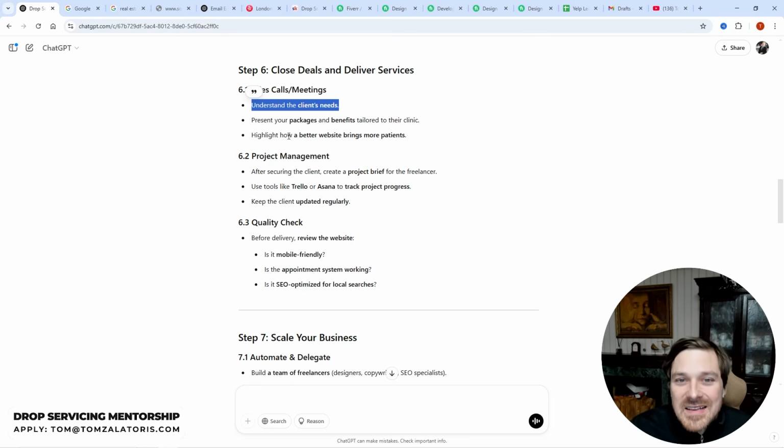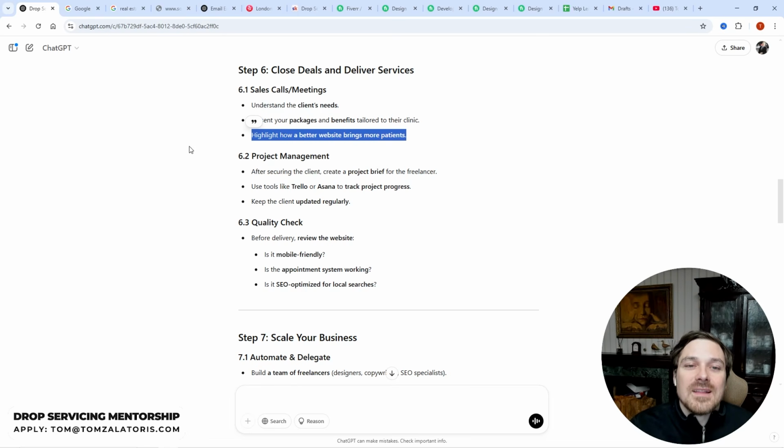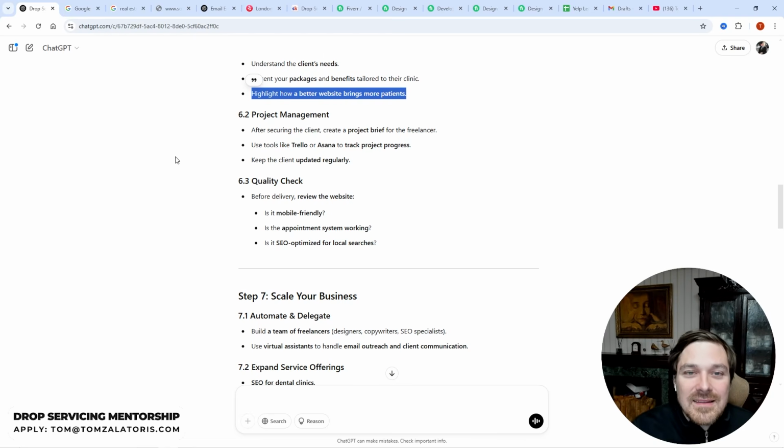And then you basically need to focus on what is the benefit for them. Are they investing in a website just to have a pretty website, or is it going to bring them more clients? It's going to increase their conversion. This is what most people really need. That's their needs. Most people invest a couple thousand dollars into a new website, not just for having a better website. No, they want more people booking, more people leaving their info, emails and stuff like that. So this is the number one thing that people really care about.